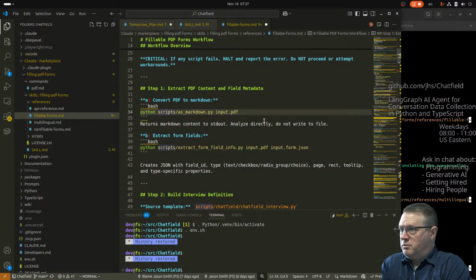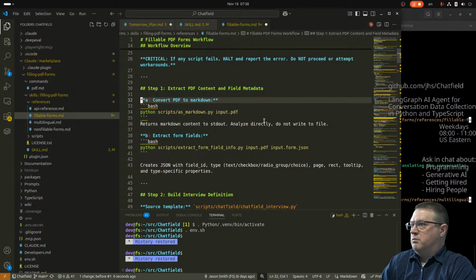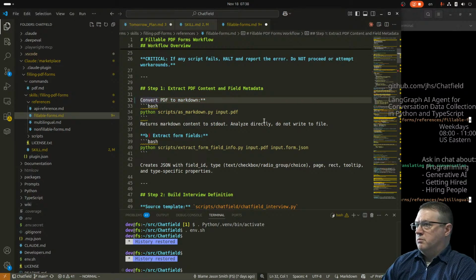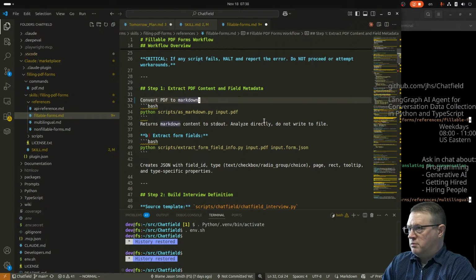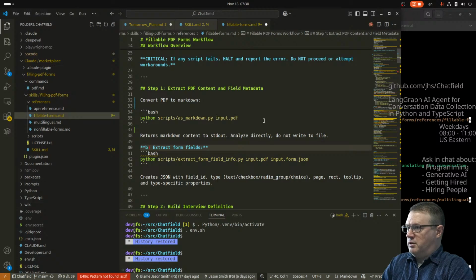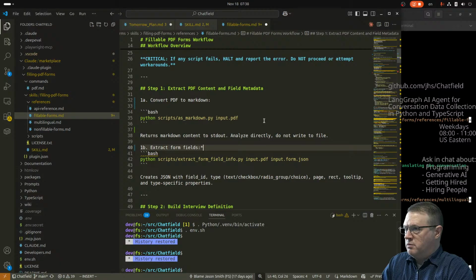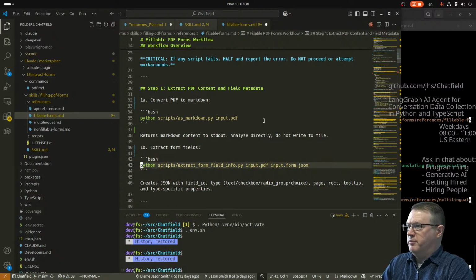Yes, correct. Input.pdf. Returns. I'm not sure if I like this. I'm just going to make it slightly easier for me to read. 1A, yeah, we'll do it like that. Whatever. Just make it a little easier to mirror. Okay.